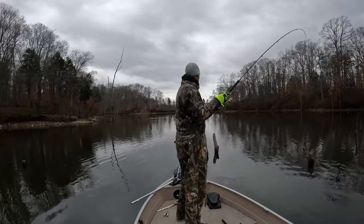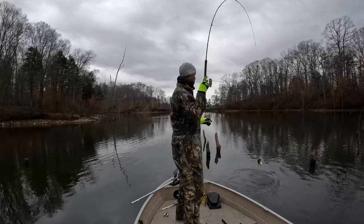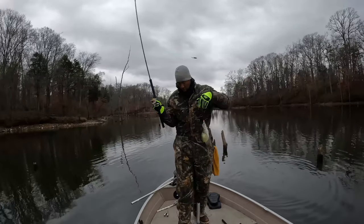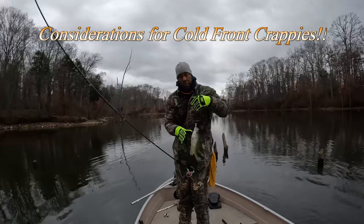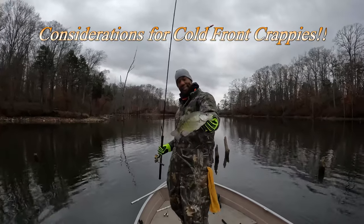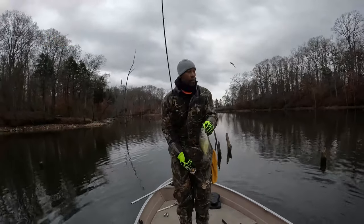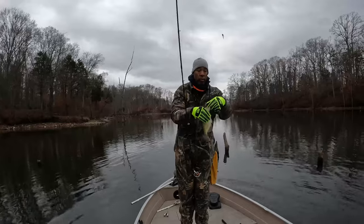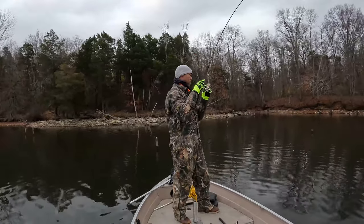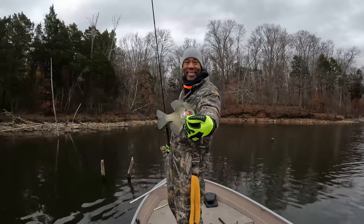Yep. Another good fish. Another good fish. Oh, come here, fish. Brush bumping. Timber touching. For some good crappies. Let's get them in the box. Very nice.